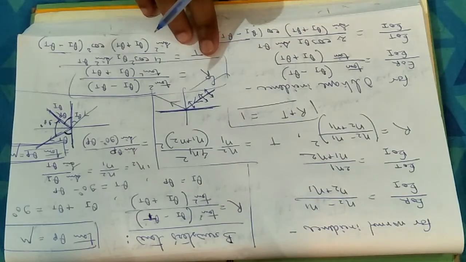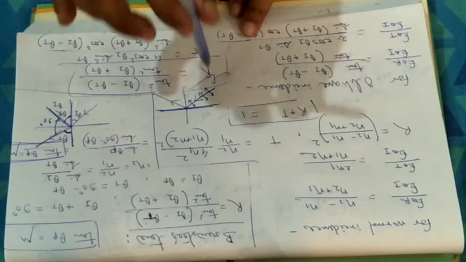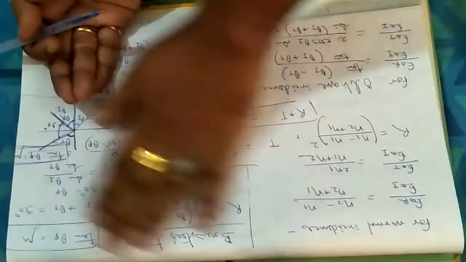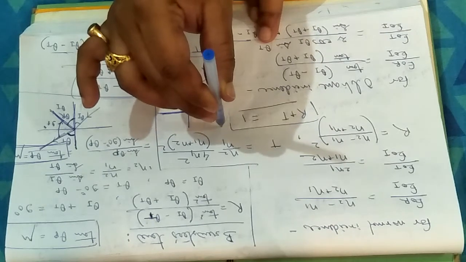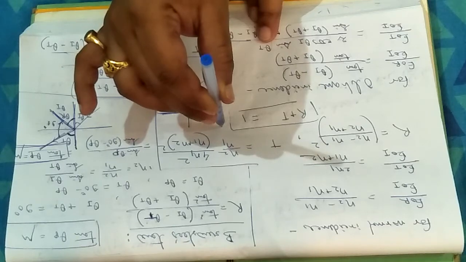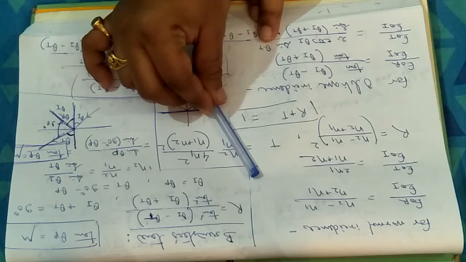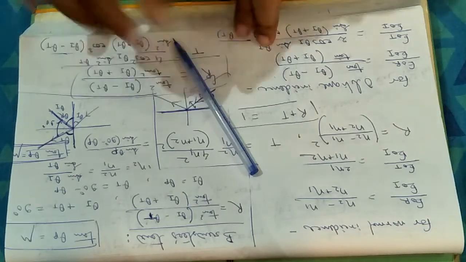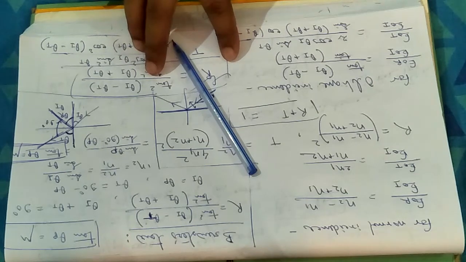Remember, we have considered two cases, and both the cases had two subcases. The first case was that the E vector is perpendicular to the plane of incidence. We considered this is the plane of incidence, the E vector was lying like that, and it had two subcases. First, for normal incidence the calculation was simple, for oblique incidence the calculation was lengthy. Secondly, we considered that the E vector is parallel to the plane of incidence. In that case also it had two subcases. For normal incidence the calculation was very simple, for oblique incidence the calculation was a little lengthy.